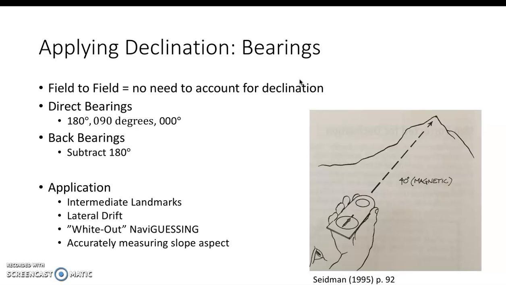Record your true north bearings. Or you can always just record northeast as opposed to deciding whether it's 80 degrees or 90 degrees. You could record east as opposed to saying whether it's 80 degrees or 90 degrees. But if you're going to give a number, make sure you give a number that's to true north.